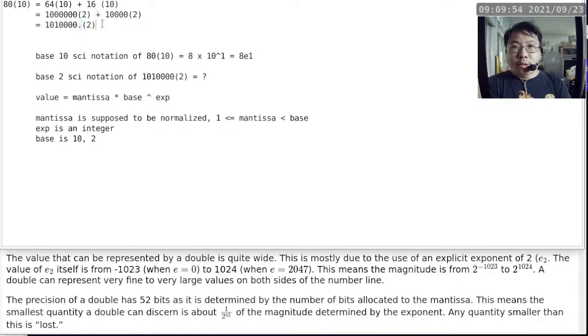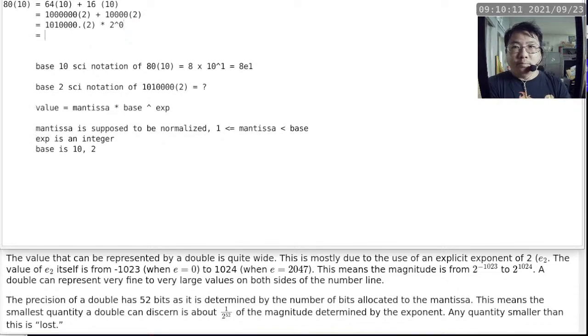So now we look at this and we add some additional components. I can always say that this is the same thing as this number times 2 to the power of 0, because 2 to the power of 0 is just 1. It doesn't really change anything. So now I want to somehow shift this binary point all the way up to between the leftmost one and the 0 that is to the right-hand side of the leftmost one. I'm going to do this step by step, and then we'll figure out how this works.